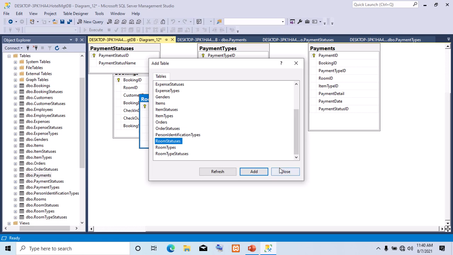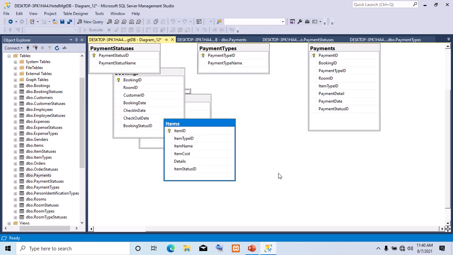Sorry, it's not item type ID, it's items that I need. Items ID. So I'm going to change the name of this column from here to item ID. Just like that. So even from database diagram, you can make some changes like the names of the columns when there is need for you to do that.